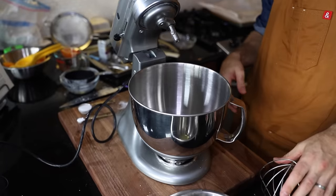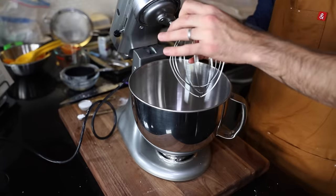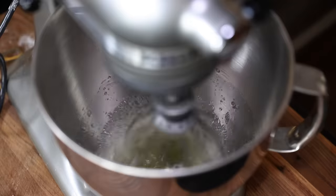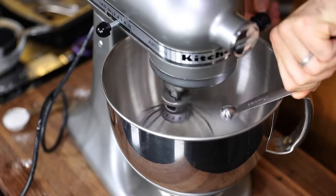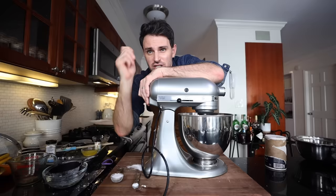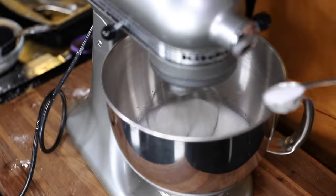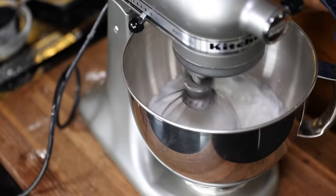Anyway, what I gotta do is make Stiff Peaks. In my very clean bowl, I'm gonna add in the egg whites to 3 eggs, whisk attachment. So we know the drill, it's moderate speed until we get to soft peaks. Then I'm gonna add in 1/4 teaspoon of cream of tartar and 1 pinch of salt. Then I'm gonna turn the speed up, not too high. Sprinkle in 1 tablespoon of sugar until I reach stiff peaks.